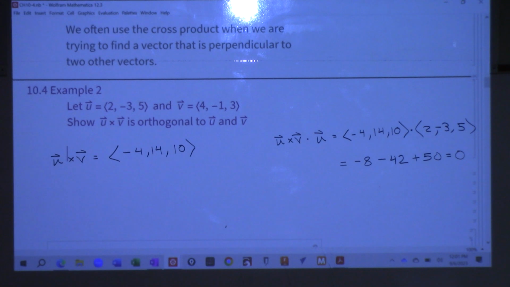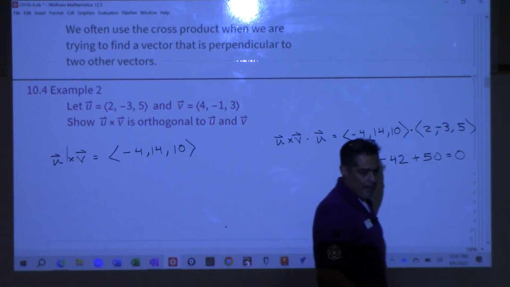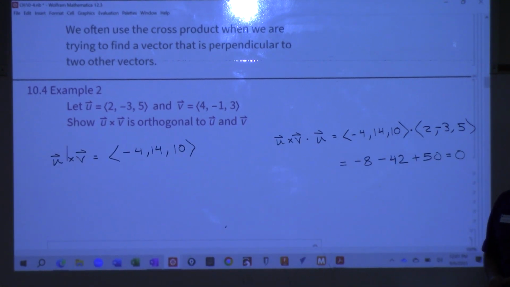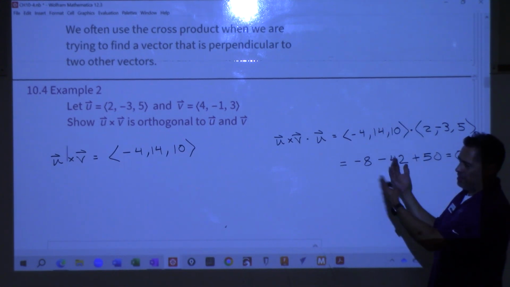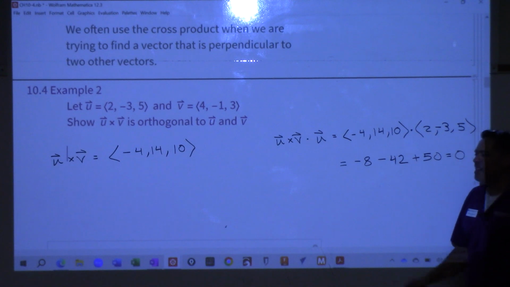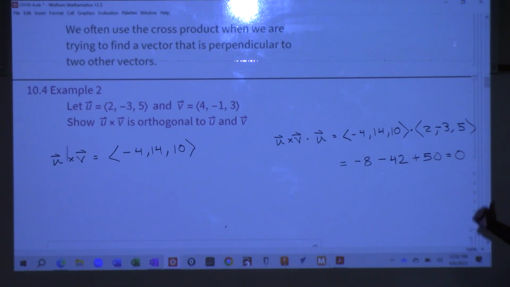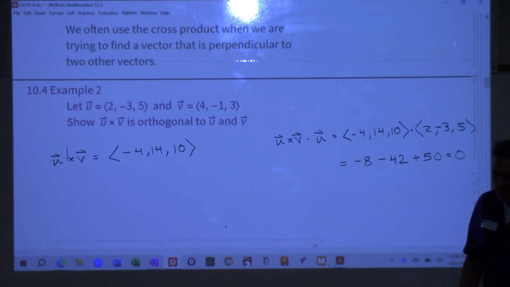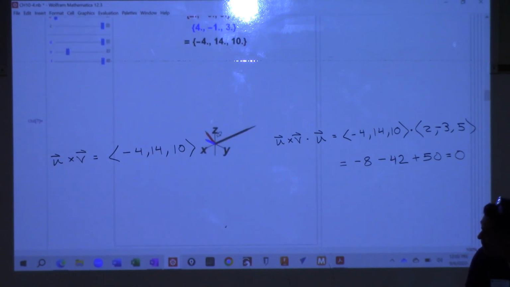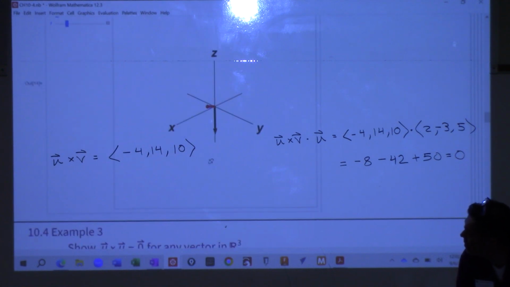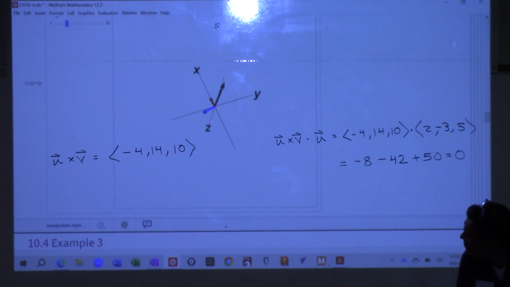Good question. So would you always have to prove that it is? No, this is just to verify. I told you it is, but one example is never enough to convince someone, but at least it's not wrong, right? Okay, so this is just a visual of it. If you give me two vectors, the red and the blue, we always get a vector, the black one that's orthogonal to both. This is another picture of the same thing.